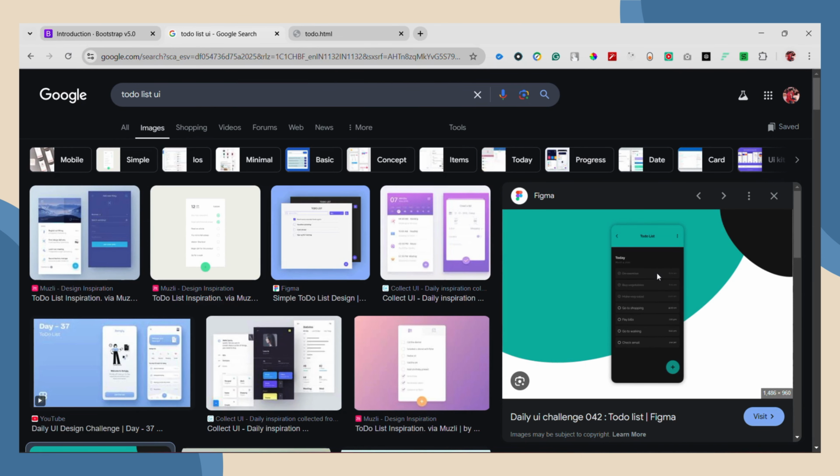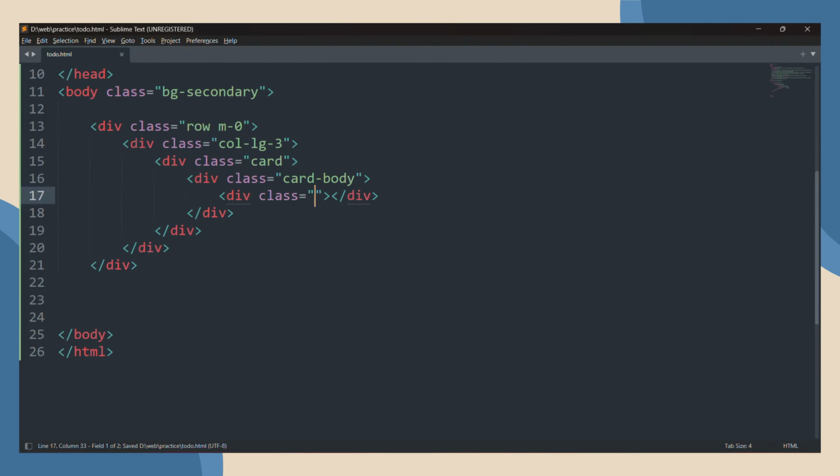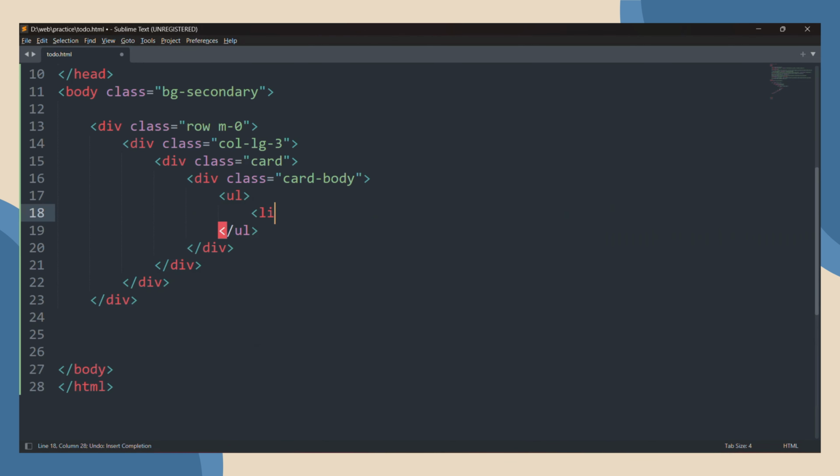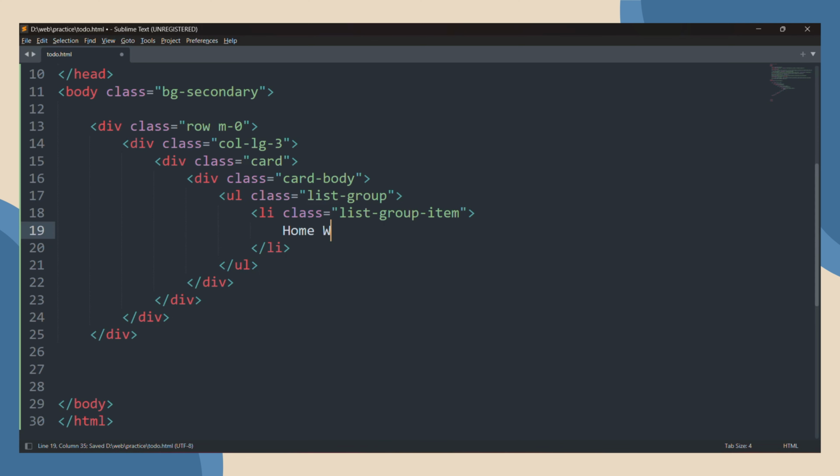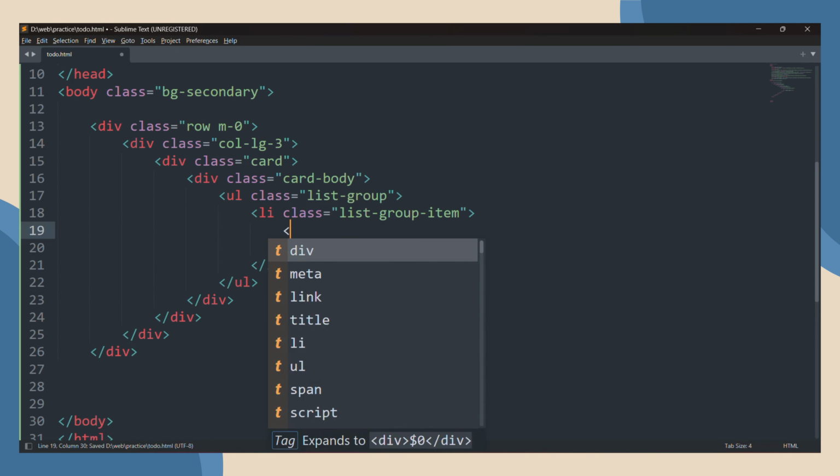For that case we have this one right now. So I don't require div right now. We will go for the ul, li, unordered list, list group item. Here I have mentioned homework, and we require the icon also.